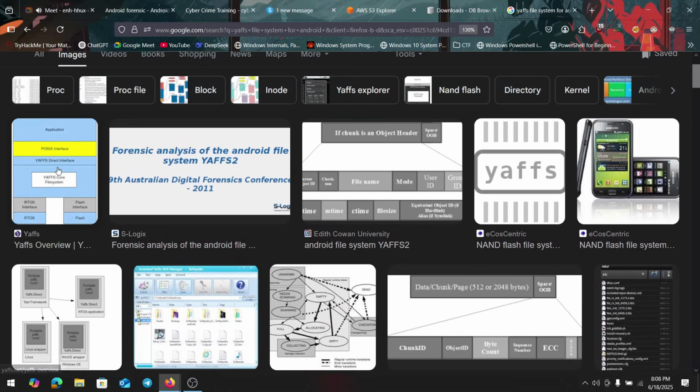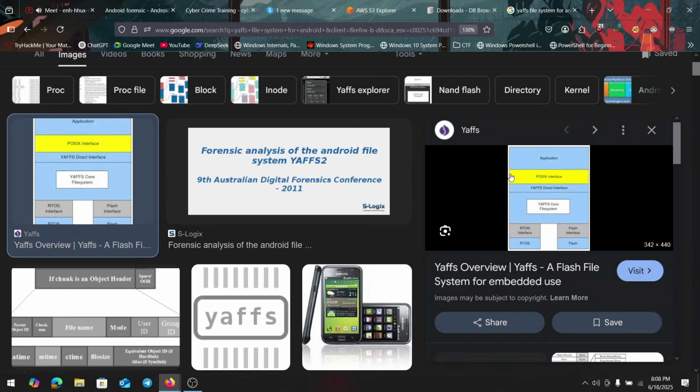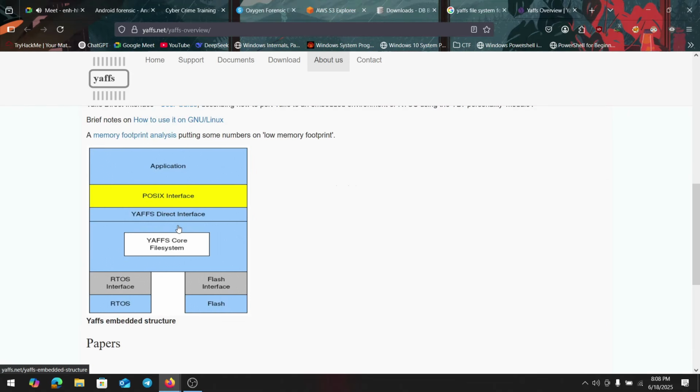So you can see it's the same format that YAFFS uses in its file system. This YAFFS file system is simply how data is stored and organized on a device.